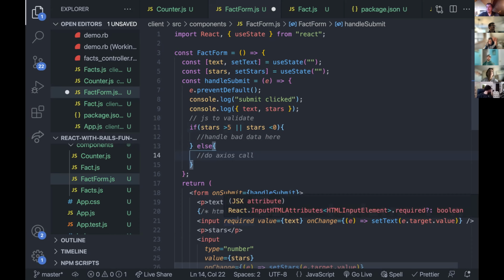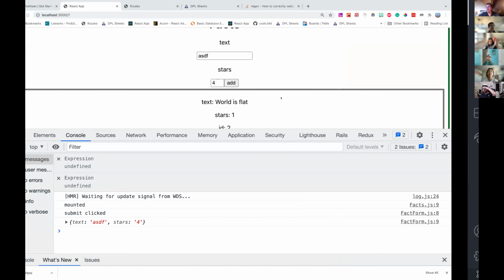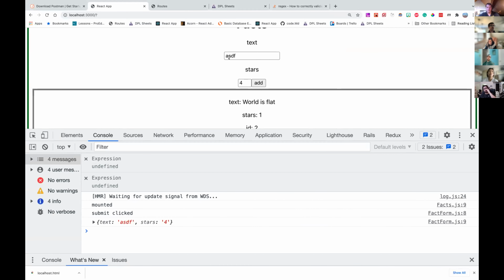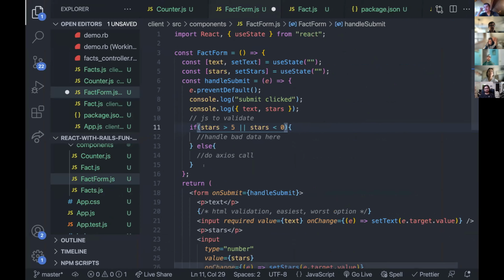So for now, let's just use HTML validation on the front end. We'll talk more about this. JavaScript validation can get a little more complicated because all of a sudden we can start having nicer messages, more custom messages. Like if this is not between 0 and 5, put a nice little rainbow UI saying, hey, this is too big of a number. We could definitely do that with JavaScript. Does that at least at a high level make sense, this JavaScript validation? You can try doing some of this on your own during homework. Cool.